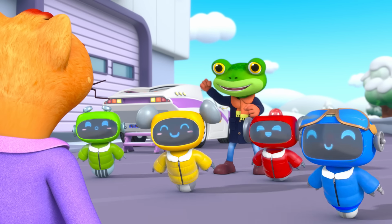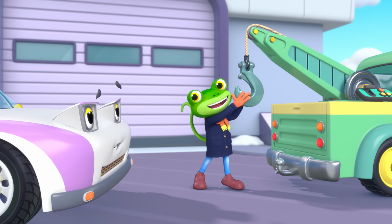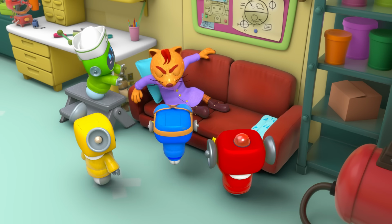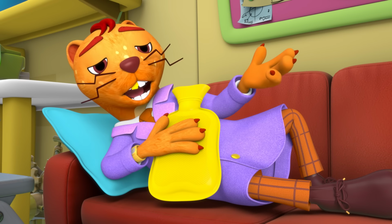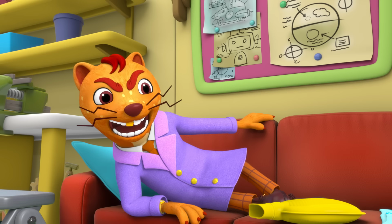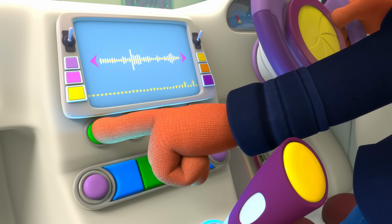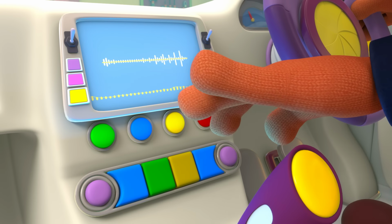Go, go, Mechanicals! What's going on? No! Put me down! It's okay, Sly. We'll take you back to the garage for a little checkup. Leave me alone, trash cans! Well, if you insist, I think I need some grapes too. Oh! I said grapes, not brakes! First, I have to work out how to open your bonnet, Sly. Which one is the right button?